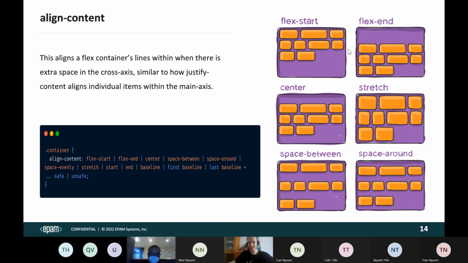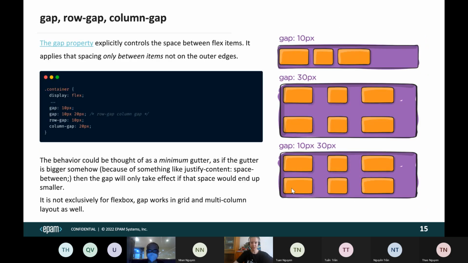So how rows are distributed, whether they are sent to the top or to the bottom or in the center, or they will be stretched and take an equal amount of space, or the empty space will be calculated to match the space between or space around values, just like in the previous properties.